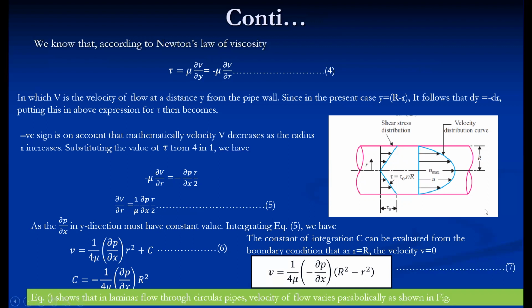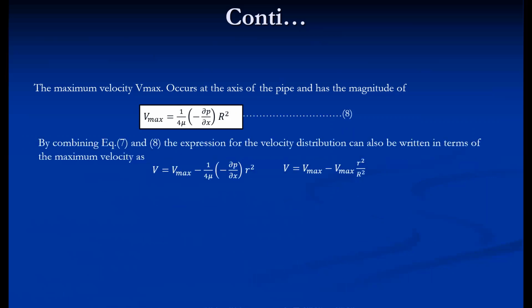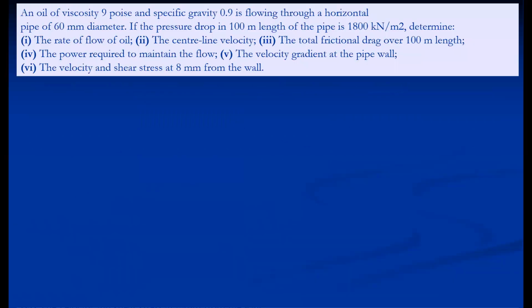The same velocity profile and shear stress profile we can develop with the help of Scilab coding. So our main aim is to develop the Scilab code in order to get the variation of velocity and shear stress across the cross section. Later on, we can obtain the expression of Vmax also by putting r equal to 0, and we can develop the relation between Vmax and local velocity as well. So that's it for the analytical approach. The same we can use to solve numericals.